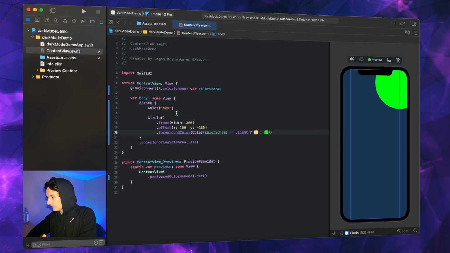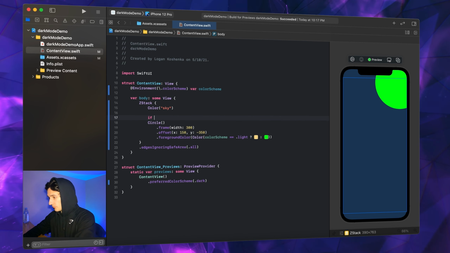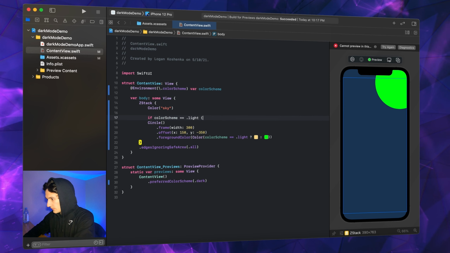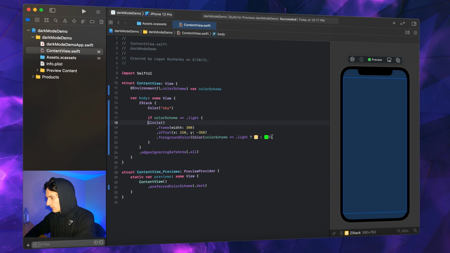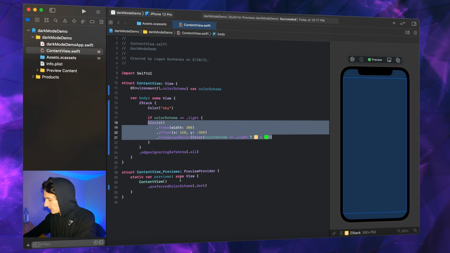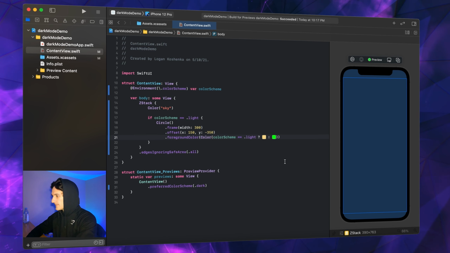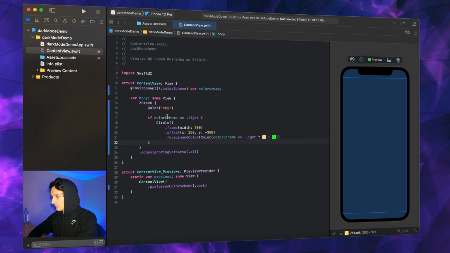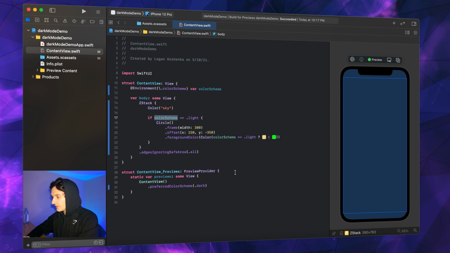we could only show it, say this is just a sun and the lime green is goofy because it is. We could do if color scheme is equal to dot light, and then come below, close the brackets, my indentation, we're gonna go command right closing brackets, little trick there. And basically you can have your code logic to say if it's in dark mode, do this. If it's in light mode, do this. I think this is a bit extreme, but you can see how you can use it.